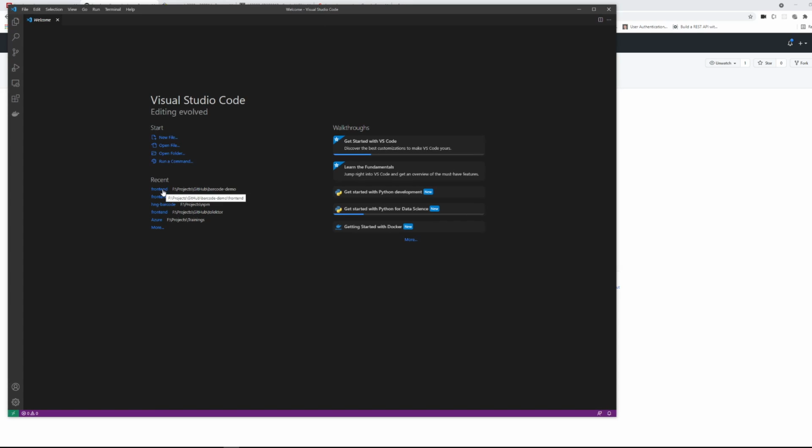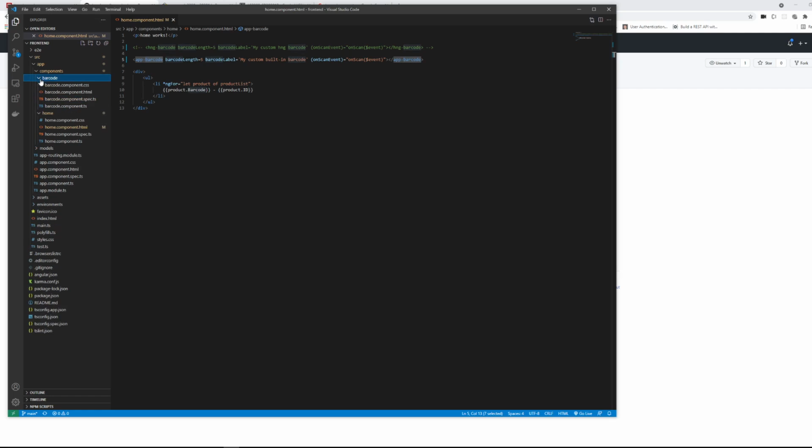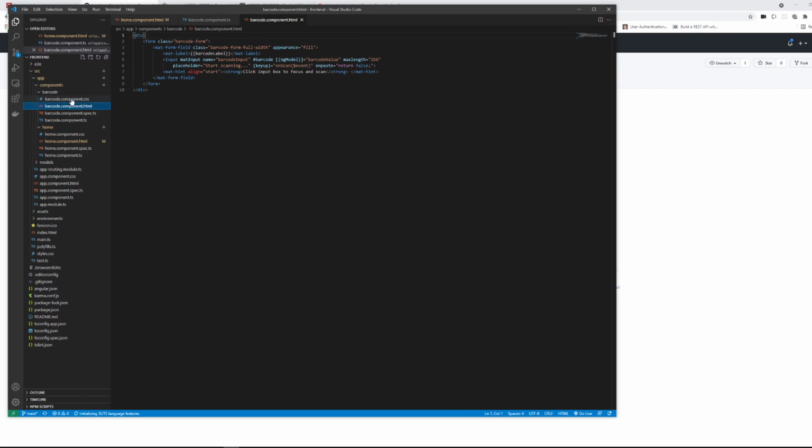Once that's done, you can open your favorite IDE here. For me, it's actually Visual Studio Code, for any modern JavaScript, for example, like this for Angular. So let's take a look at this real quick. I'm not going to use this one right here for now, hng-barcode. This is something that I've actually published to npm. So for whoever wants to just use it without understanding the code, definitely just do that install. App barcode is a component that I created right here. So let's open this up.